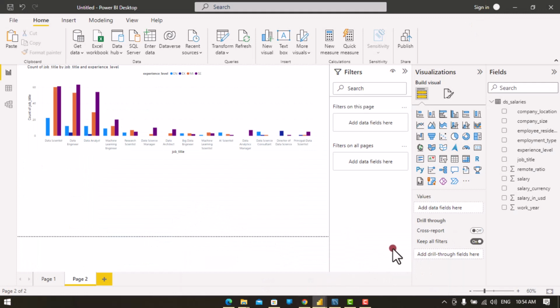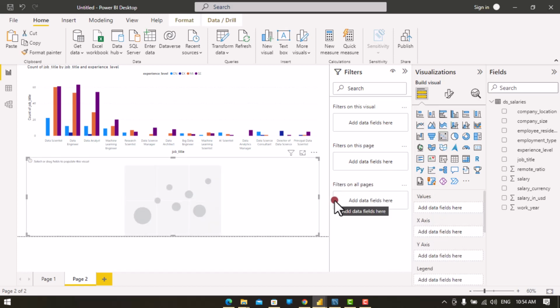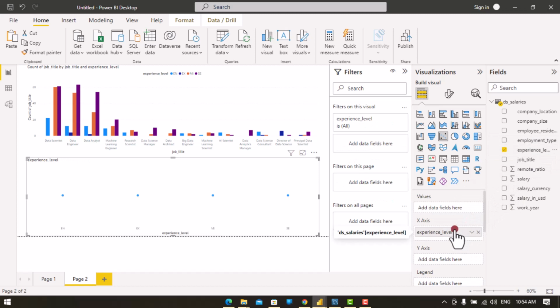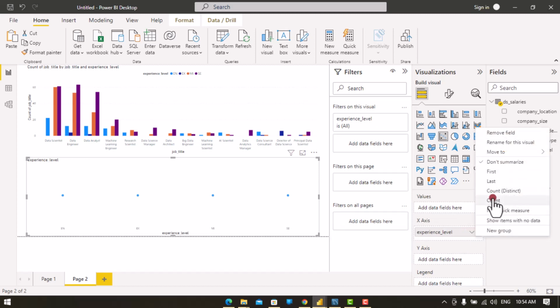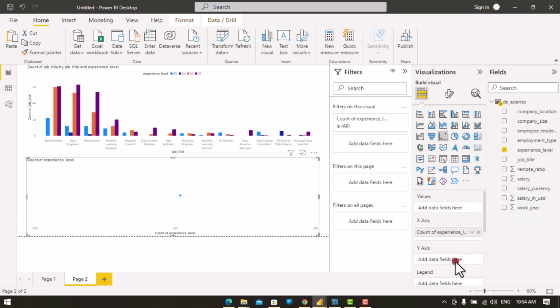Now, quickly, what we'll do is that we have to click on scattered chart. Now, the next thing we want to do is firstly, we want to bring in our experience level here. Then it's going to be a count. Then it's going to be on the y-axis.